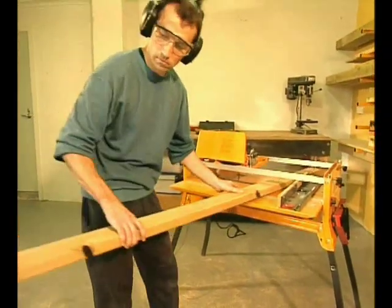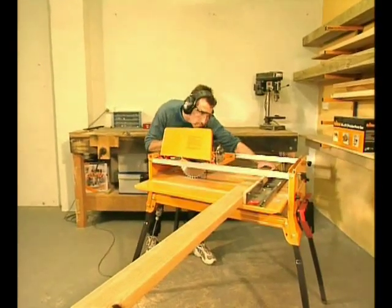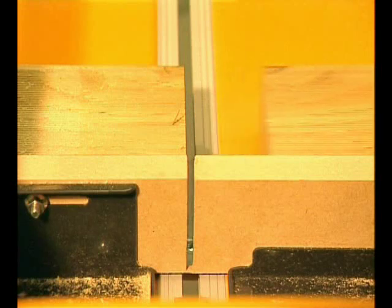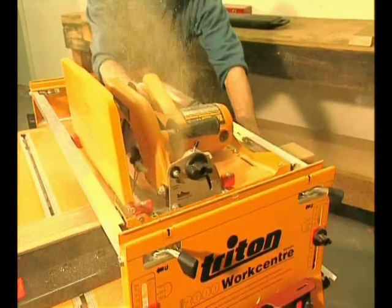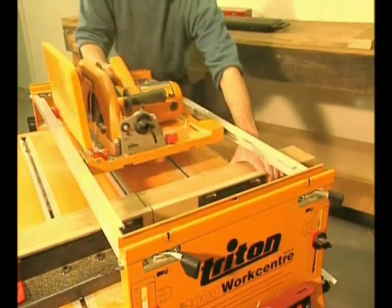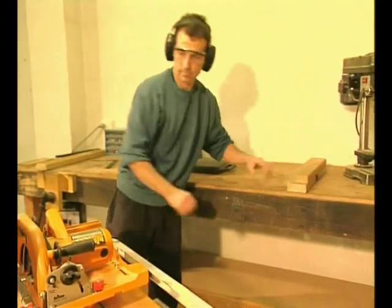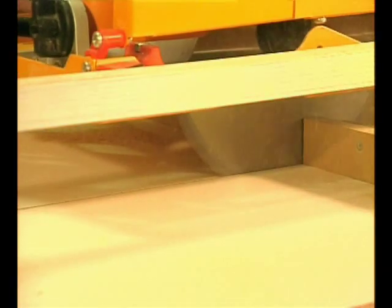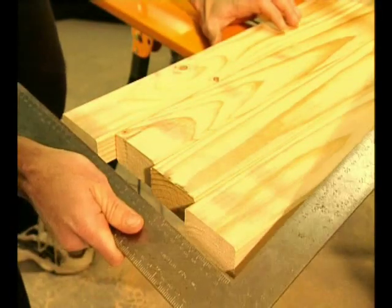When do you use a cross-cut saw? Well, when you're cutting long or heavy pieces to length, it's much better to move the tool, not the wood. Wooden sub-fences are provided, and the saw cut between them is great for lining up your pencil marks. It's comfortable, easy and safe, and you get phenomenal accuracy. Try doing that with a power saw hand held. And what a cross-cut capacity — around 500mm or 20 inches wide. So it's perfect for bookcases, shelves, kitchen cupboards or wall units. And you save a lot of time.